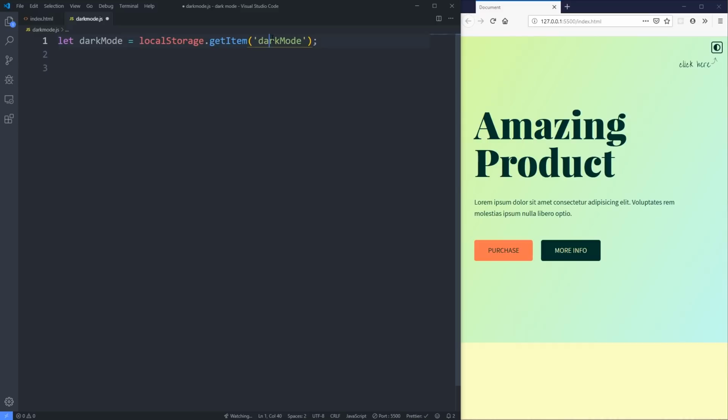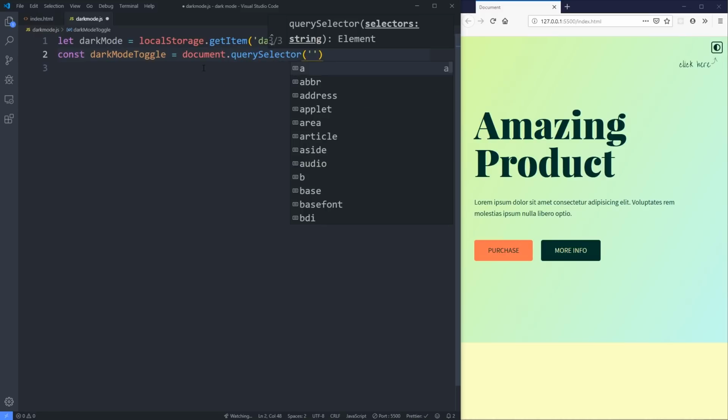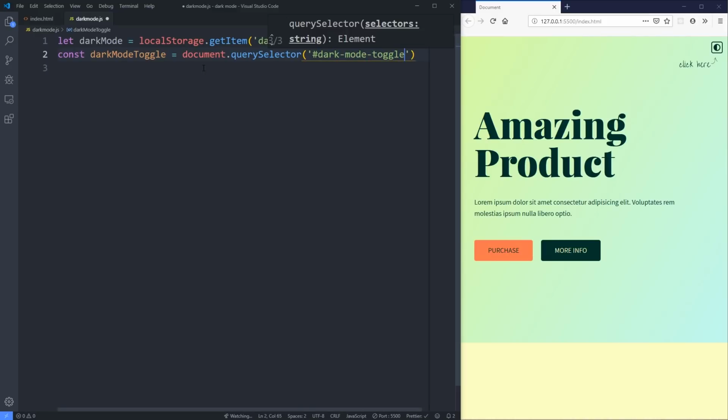What we're doing here is we want to see if in their local storage they have something called dark mode and what the settings for that dark mode are. The other thing we need to do is interact with a button we have here. So I'm going to say const darkModeToggle is equal to document.querySelector, and in this case I had it as an ID of dark-mode-toggle. Boom, there we go. So now we can interact with that button, and we can do things when we click on our button. We're going to need to reference that.